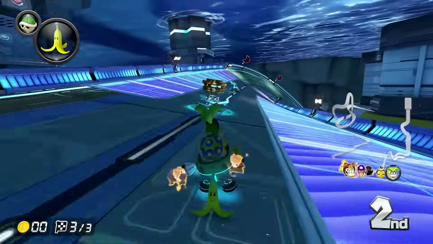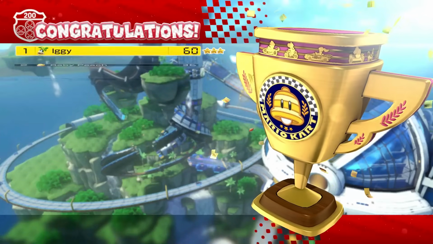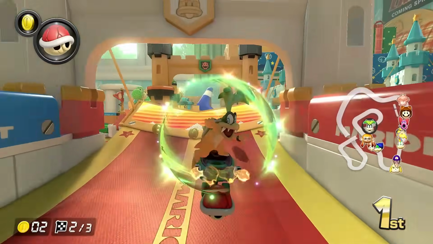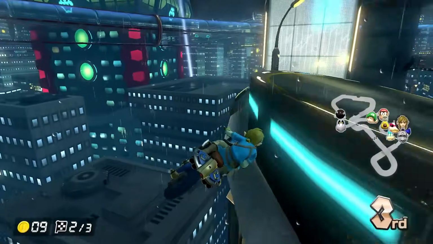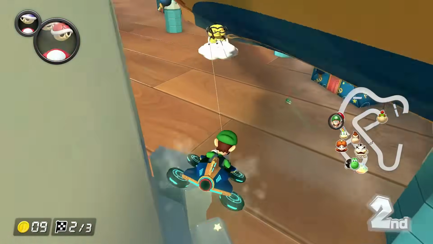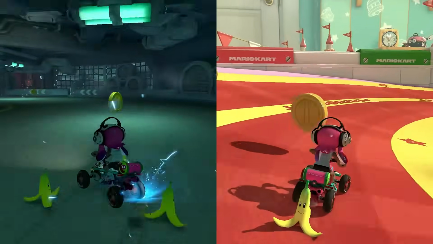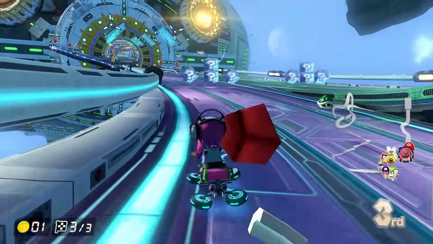Now, you can call this a skill issue, but this combo was the first one where I managed to get a perfect 3 stars on the Bell Cup in 200cc. I'll admit, I'm just completely bad at this cup. If I don't get messed up on Neo Bowser City, which I do regularly, I usually get decimated on Ribbon Road. And if the stars align and I've somehow managed to get first place in both of these tracks, then I'd always get destroyed at the end of Big Blue. But that didn't happen this time around.